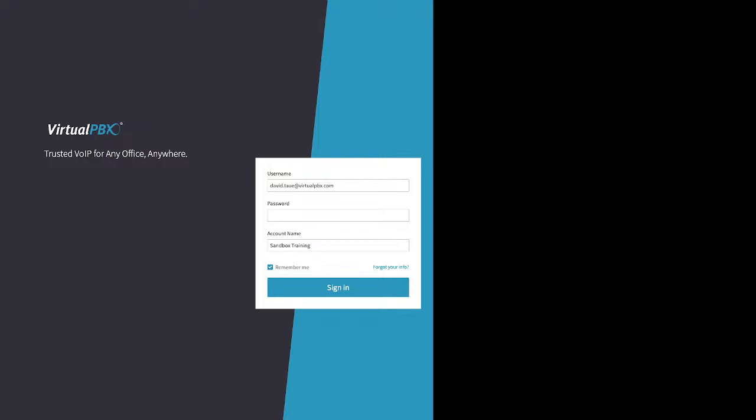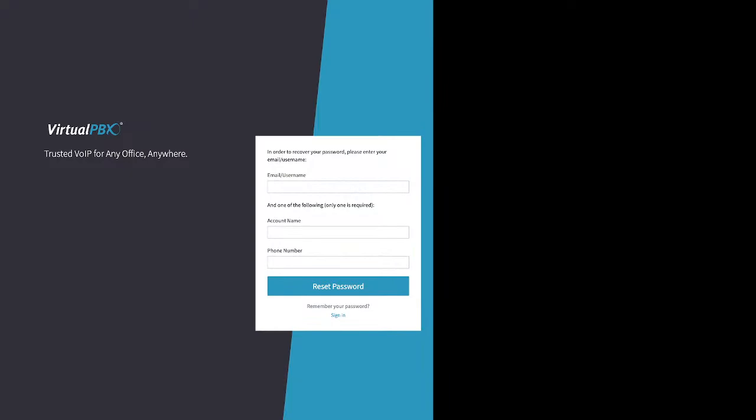Now, if for some reason you forgot your password, or maybe the email didn't reach you, over here on the bottom right, just above the sign-in bar, you want to click on the Forgot Your Info link. You click on that, it's going to flip it over. We still need your email address. It's the one thing that identifies you, right? Unique identifier. And then, as it says here, we need one of these pieces of information. We don't need both, right? So either the account name, which again, company name, or a phone number on the account, right? That's a customer-facing phone number, right, that your customers dial to reach the system.